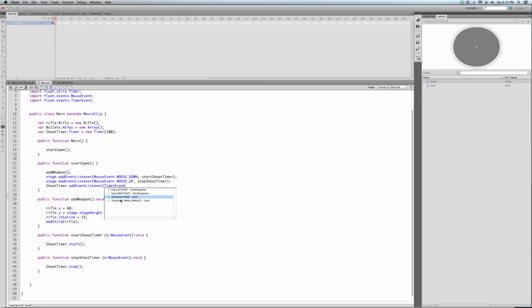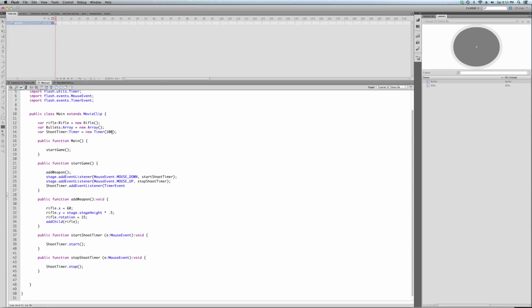Now the timer event has, I don't know if it's just these two, but these are definitely the most common: a timer property and a timer complete property. The timer is called every time the timer goes off. The timer complete is called when the timer is actually done running.